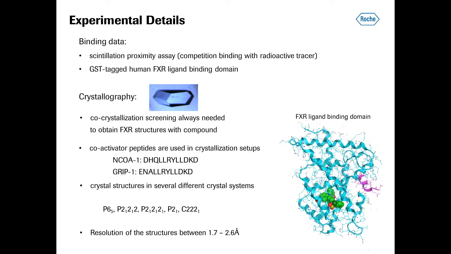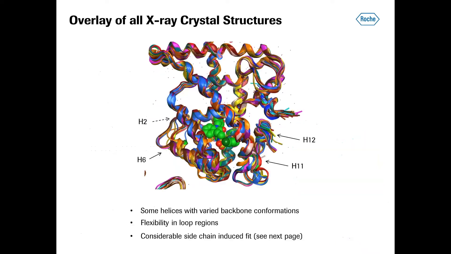On the right, you see a typical structure of the ligand binding domain, with a lot of, almost exclusively made up of alpha helices, and the ligand in green here, and the co-activator peptide in magenta.